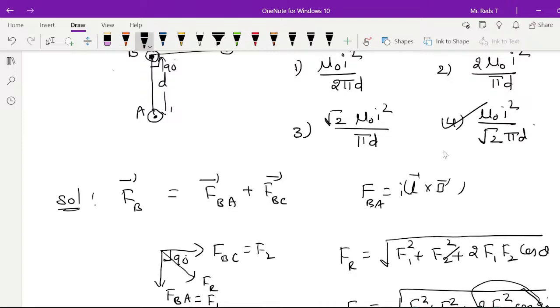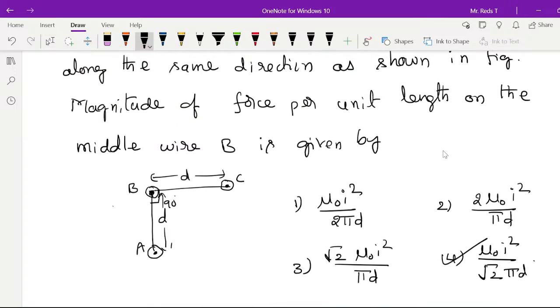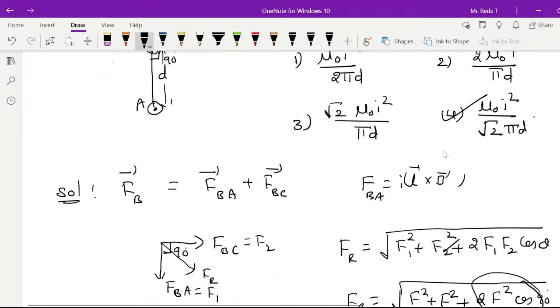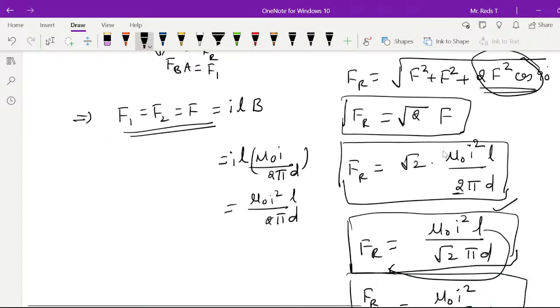So this is how you have to do this kind of questions. You may feel that it is very simple, I know, but while taking the directions of magnetic fields and hence the directions of forces, you have to be a little careful, and you have to do this in a minute. So you need proper practice. Pause the screen and write down clearly step by step without seeing, so that you should be able to do it within a minute, 2 times or 3 times depending on your understanding and speed.